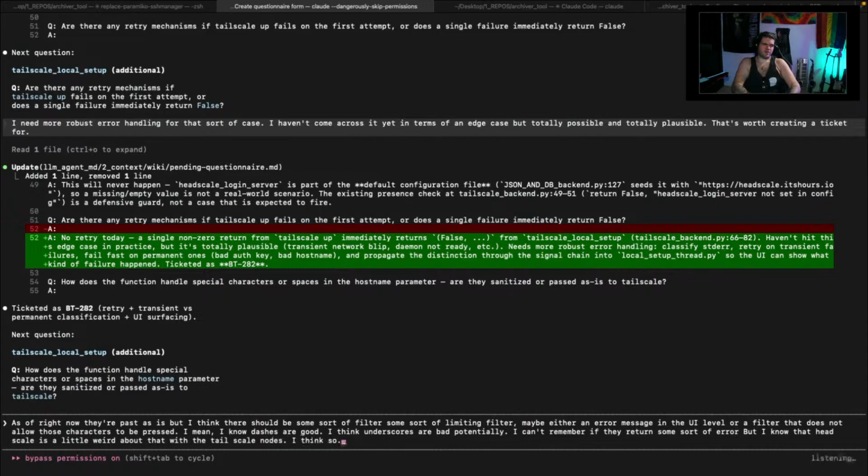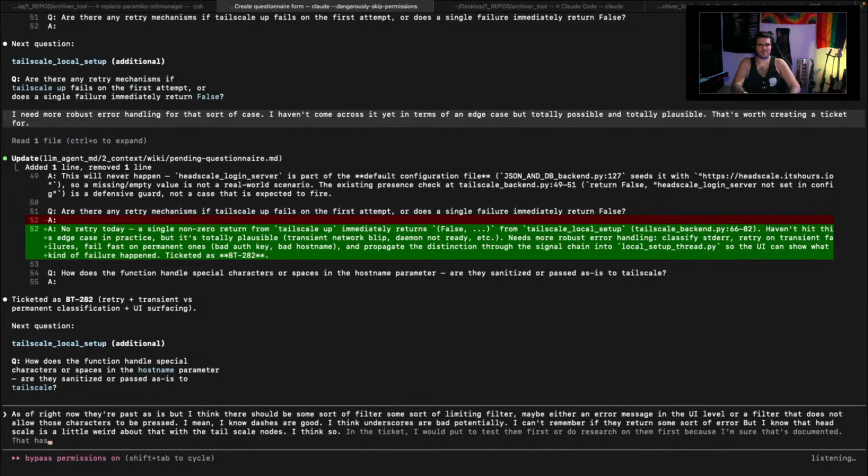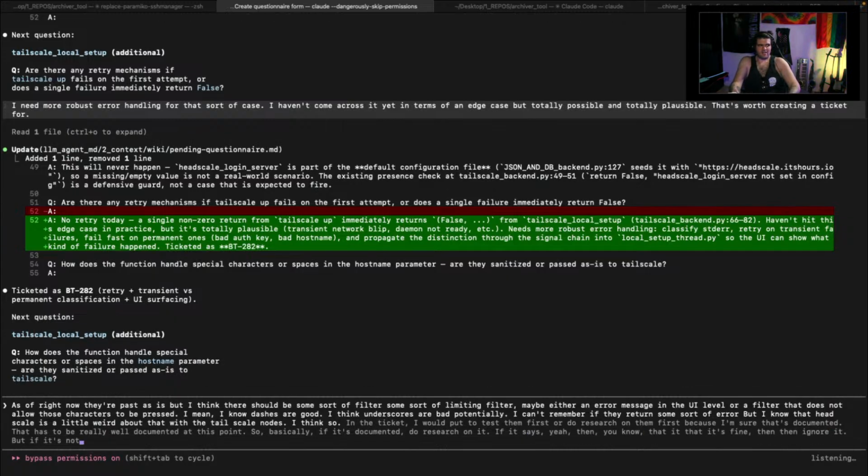In the ticket, I would put to test them first or do research on them first, because I'm sure that's documented. That has to be really well documented at this point. So basically, if it's documented, do research on it. If it says it's fine, then ignore it. But if it's not fine, then you've got to fix it and put some sort of filter.